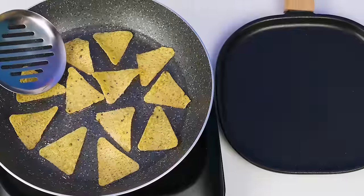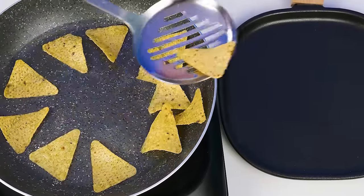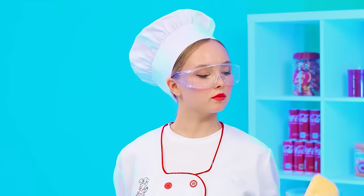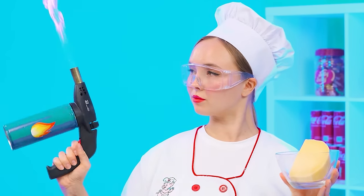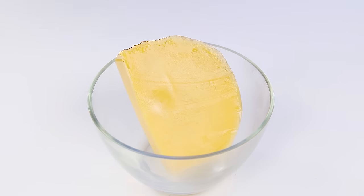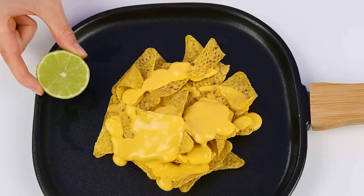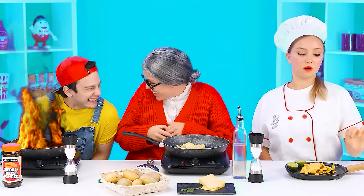And now, what kind of nachos without cheese? I'm gonna put some nachos on the plate and then melt the cheese. This already looks so good. We'll pour the sauce over our nachos. Decorate with lime slices and you're done. This is an excellent dish. I won't be so happy that early.